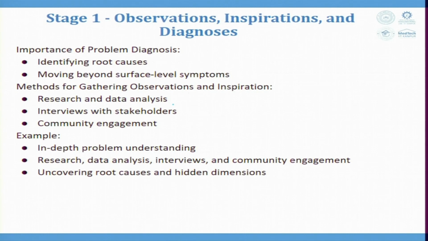As I told you, there is primary data and secondary data. Primary data is when you go to the spot, interact with the stakeholders and get some data, and start working. The secondary data is going through research, going through interviews, talking to experts, etc. So, research and data analytics, interviews with the stakeholders and community engagement. All these things are ways you gather information and get inspiration.